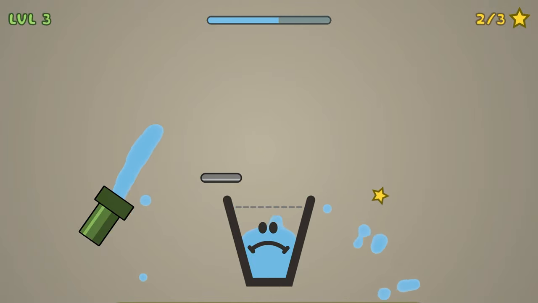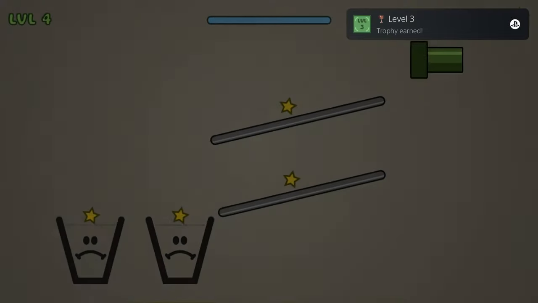So my best tip for this is to give a few test drips to figure out any specific timing you need so you don't lose a bunch of water for nothing.